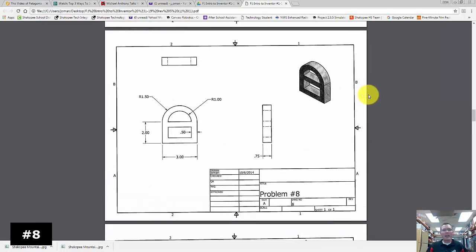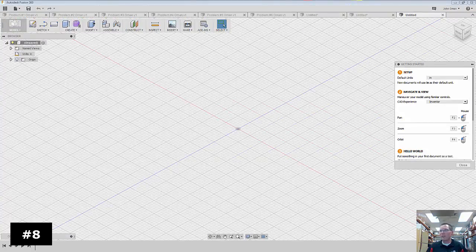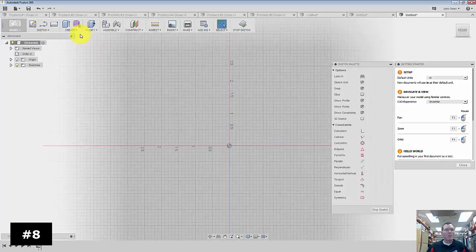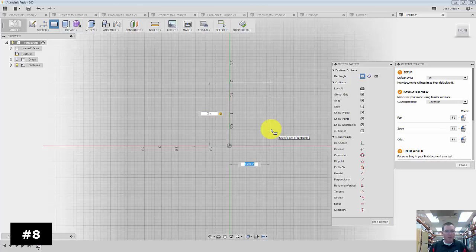Alright, we're looking at number 8 this time. We'll draw a box, we'll add an arc to it, offset some lines, and cut these holes into this piece. Okay, we'll start off with a 3x2 rectangle. So new sketch, let's draw it in the front plane, rectangle, 2 tab 3.